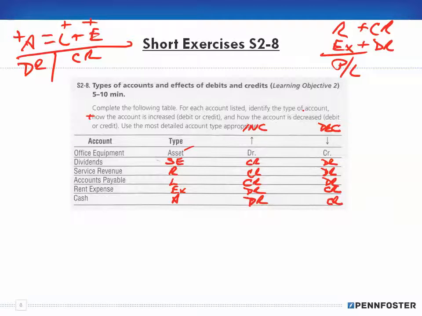Now, notice that I went and said, oh, okay, like the asset, increase it on the debit side. Well, obviously the opposite of an increase is a decrease, so the opposite of a debit is a credit. I don't have to memorize it. I can just think it through, okay? And again, you will come across accounts that you're not going to know that well, and you're going to have to think, what category of account is it? And when you figure out the category of account, then you're going to have to think whether the increase is a debit or a credit.